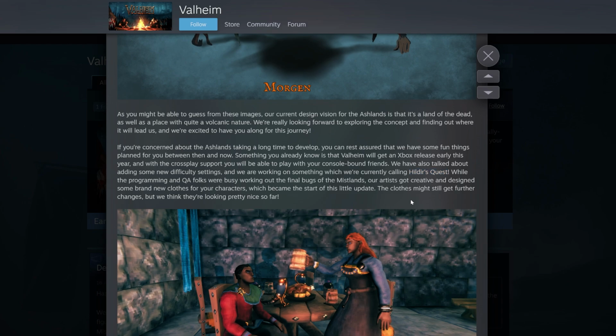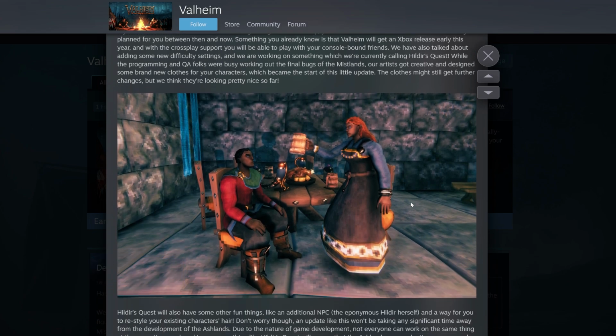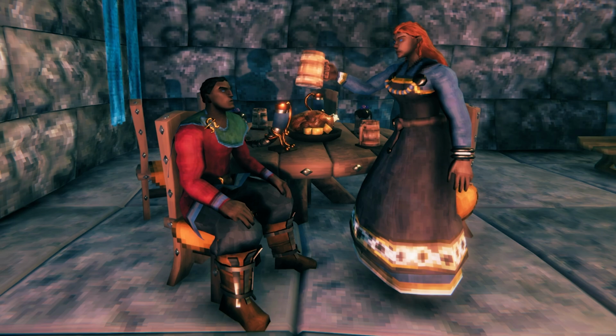And the programming and the QA folks were busy working out the final bugs for the Mistlands. The artists also got creative and designed some brand new clothes for your characters, which you can see right here. I think it would be pretty realistic to expect some new clothes with also new stats in the future. So say this one to the right is some kind of farmer set which you can get your hands on, which reduces stamina drain, let's say, when you plant new seeds in the ground or harvest crops, while the one to the left, I don't know, looks like it has the copper boots on with also some other fancy swag. I don't know what to think of this one, but it would be nice if you had some new types of buffs or strengths which you can get with these lighter clothes, as they will probably not provide you with many armor points.